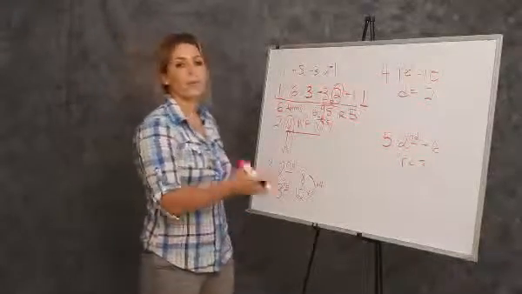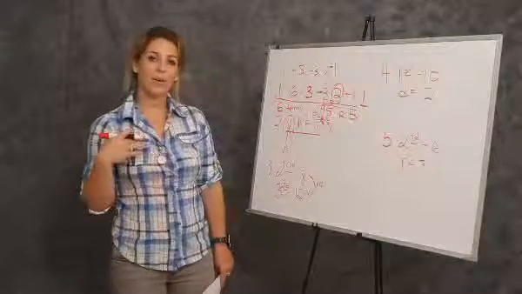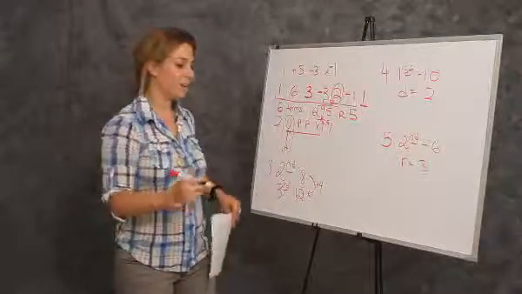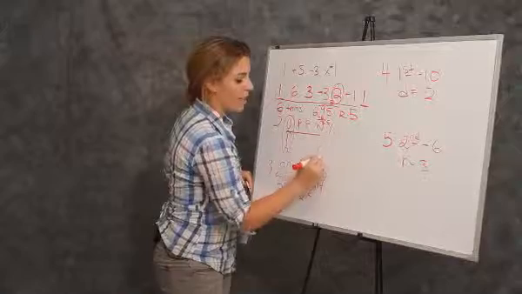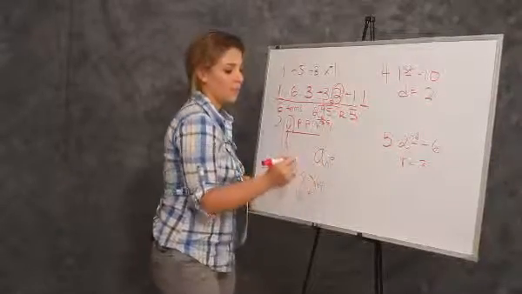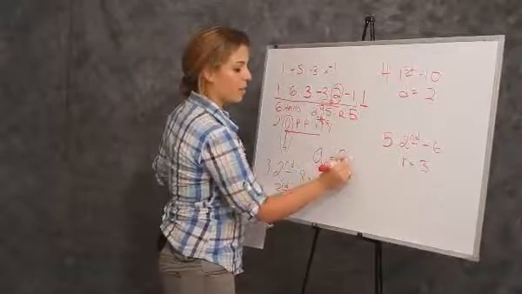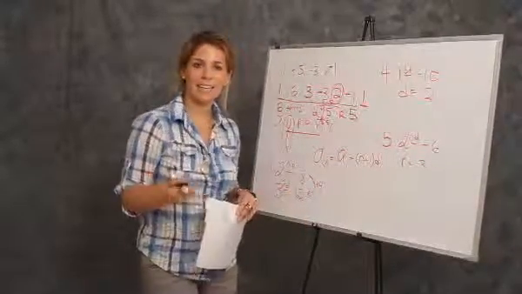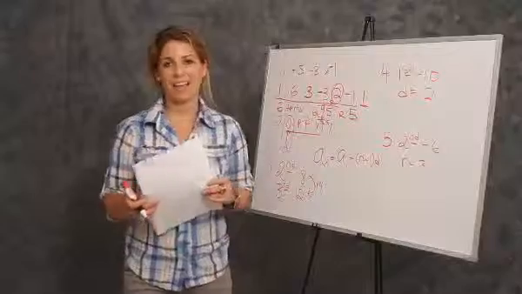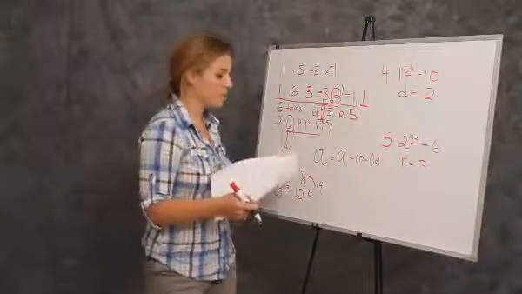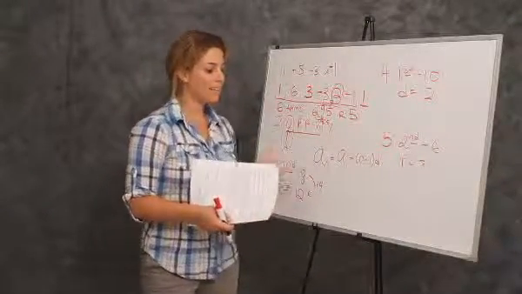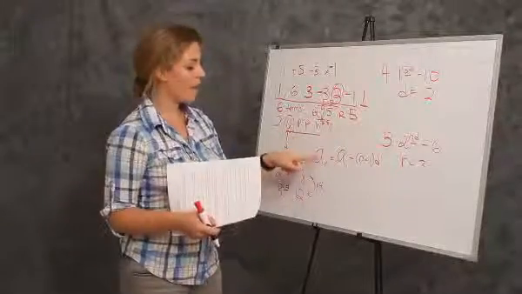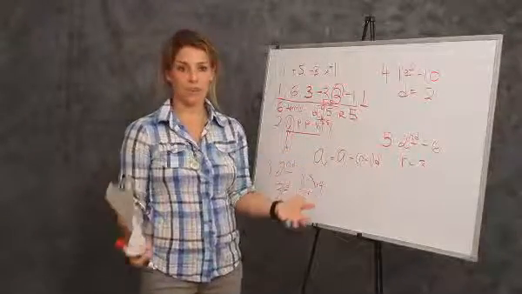So therefore, what we need to remember is our formula for the arithmetic sequence, and that would be an equals a1 plus n minus 1 times d. Now all those terms might look like a jumbled mishmash to you, but each thing is pretty basic. So an just means the nth term.